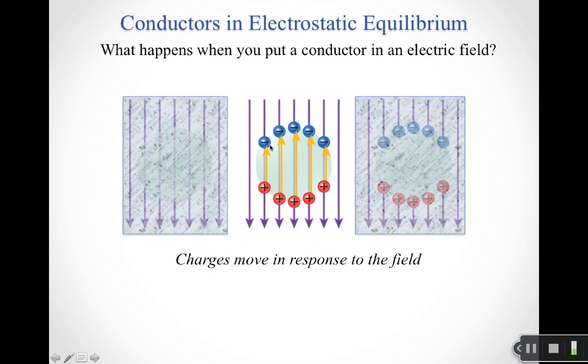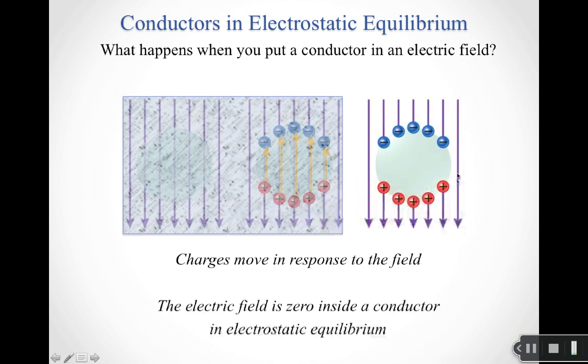Again, I've got positively charged things on this side of the conductor, negatively charged things on this side of the conductor. And so I've got the external electric field, the purple one that points down, but I have generated an electric field within my conductor that points up, based on how I've rearranged the charges. Basically the charges continue to rearrange themselves on your conductor until the electric field reaches zero. And once that happens, you've reached what's known as electrostatic equilibrium.